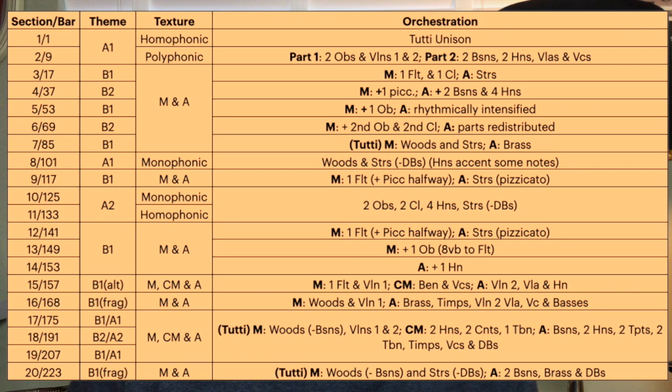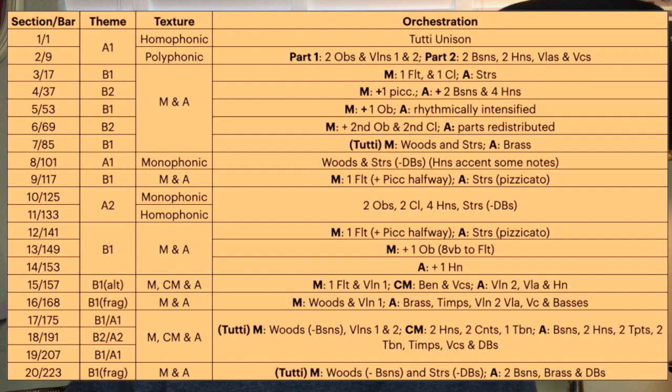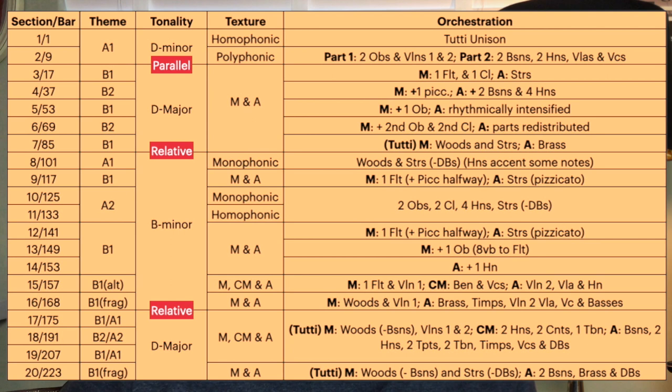Monophony, which appears in the middle section of Farandole, is a line played on its own in unison or in octaves. The melodic material in Farandole is scarce, and the motivic developments are modest too, with only a couple of periods within the piece where the melody is subjected to any motivic change. The main developments occur in large-scale changes to the themes via transposition into different tonalities and modes. If we take the earlier chart and now add in the tonal scheme of the work, we can see the tonal areas explored are compact, with clear relationships between each of the tonal changes.